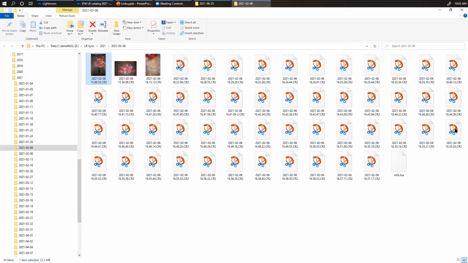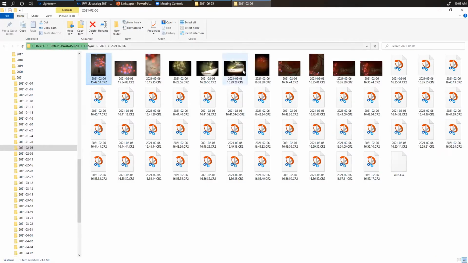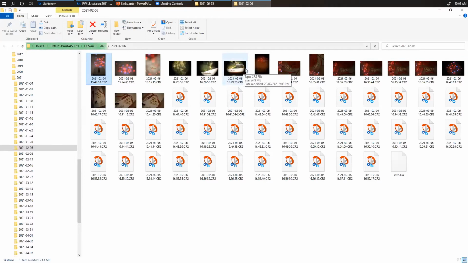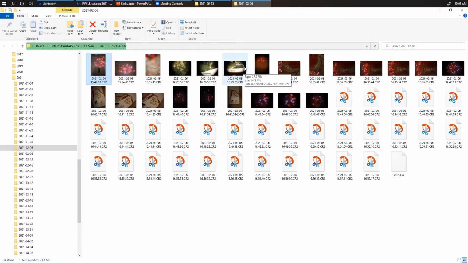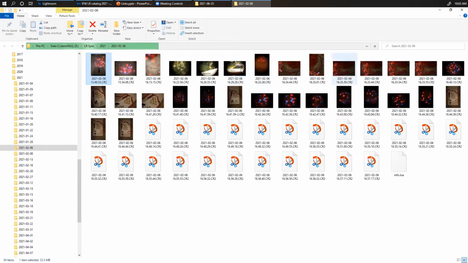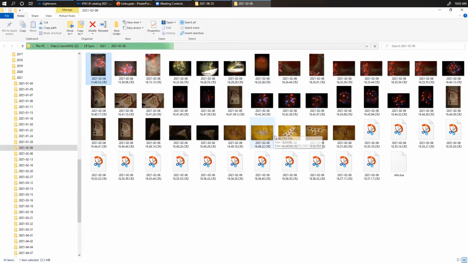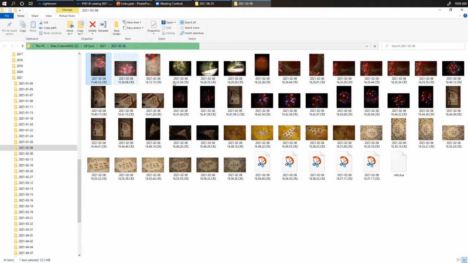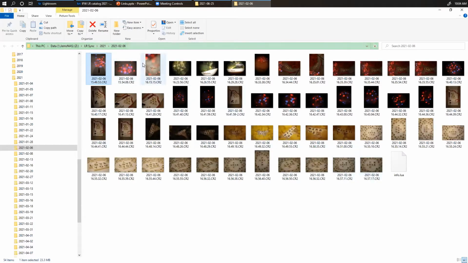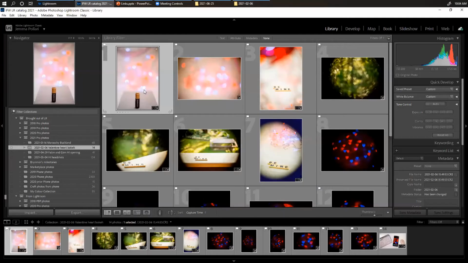Now this is the folder that Lightroom Classic downloaded from the cloud in order to synchronize the photos with my computer. And this is a duplicate copy of a set of photos that I already have on this drive elsewhere. So I don't need these photos because I have all these photos elsewhere. But what I don't want to do is lose the edits on them.